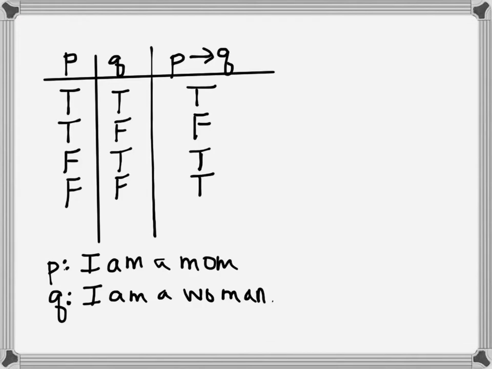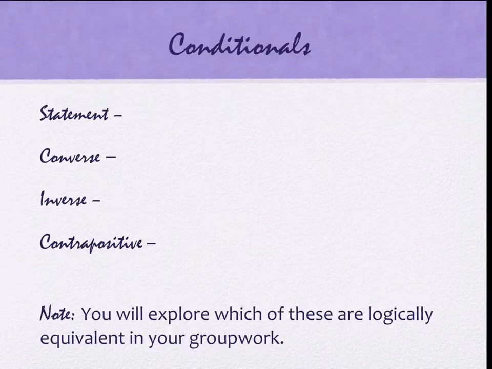So in a conditional, the only place where you know it's false is if the statement starts out true and it ends false. So this is my only false conclusion inside of a conditional. A true-false comparison. The first statement's true, the second statement's false. We get a false result. Okay? All right, so let's go back to where we were before, and we're going to do the conditional comments.